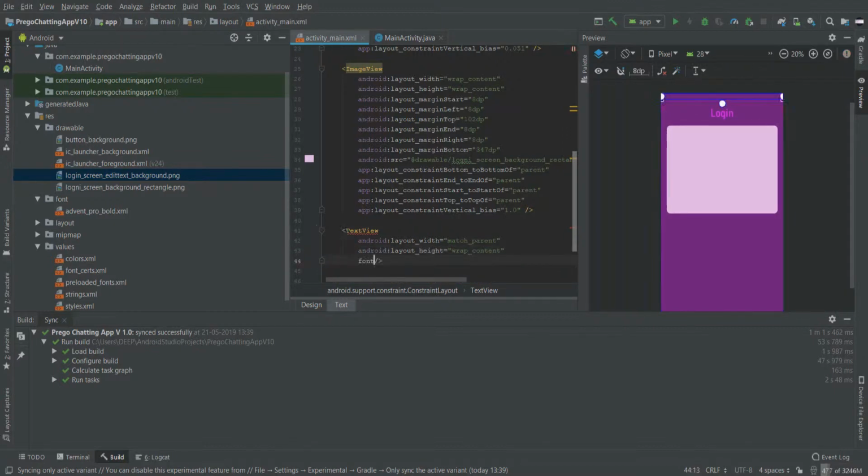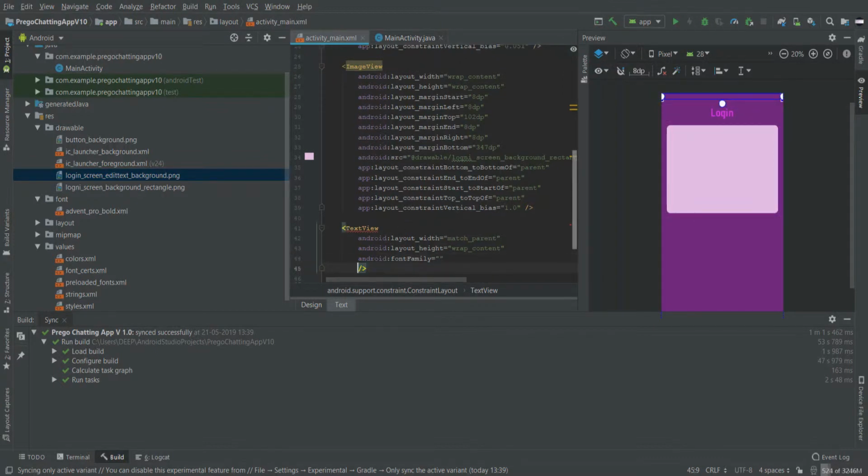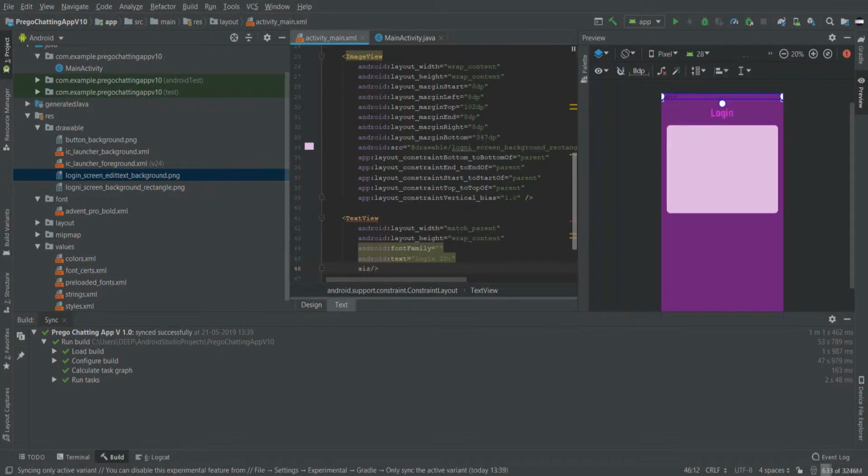Then we need the font family to be Advent Pro thin. We will use the semi bold over here. So let's keep the font as it is, and text would be login ID, and the size would be 18 sp.